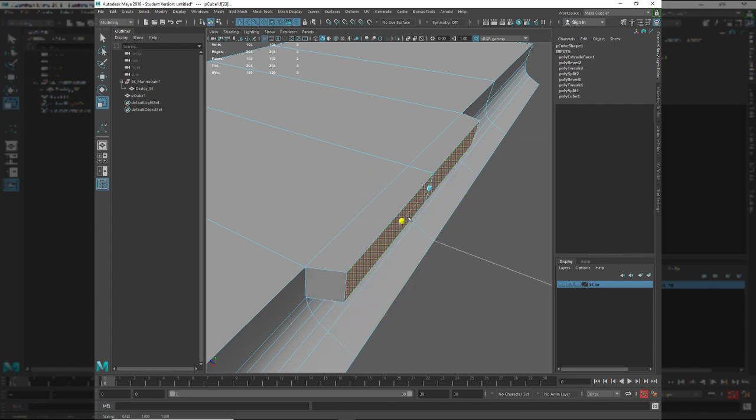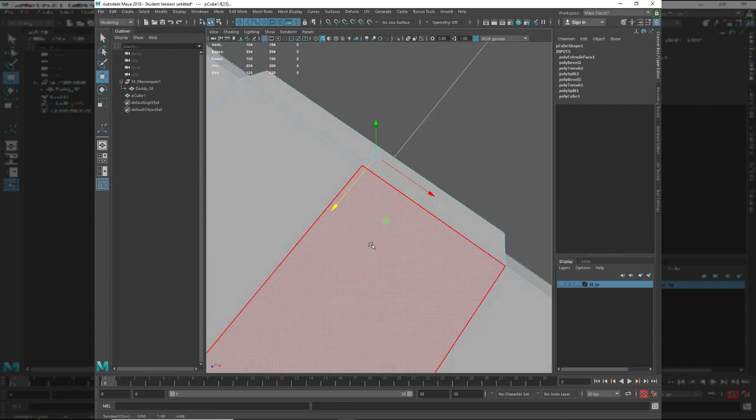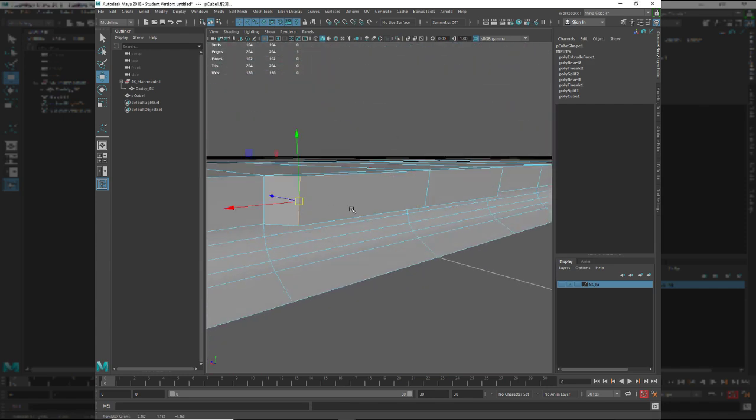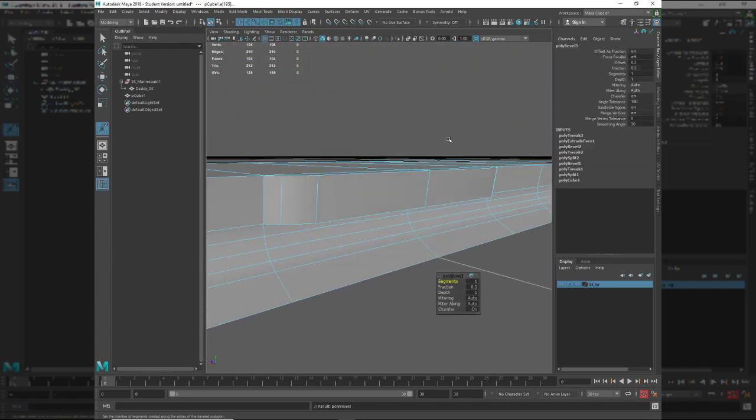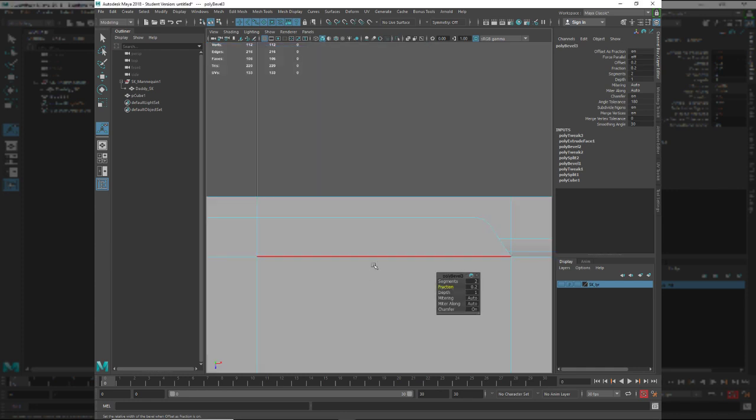I'm trying to zoom. I have an idea of what I want. I wanted to undo, and then bring this inward, bevel the edges. I wanted to bevel the outer ones, and then bevel the inner ones, because that's smarter than doing it the other way. That way I get this. Look at that. So that looks a little better, maybe.